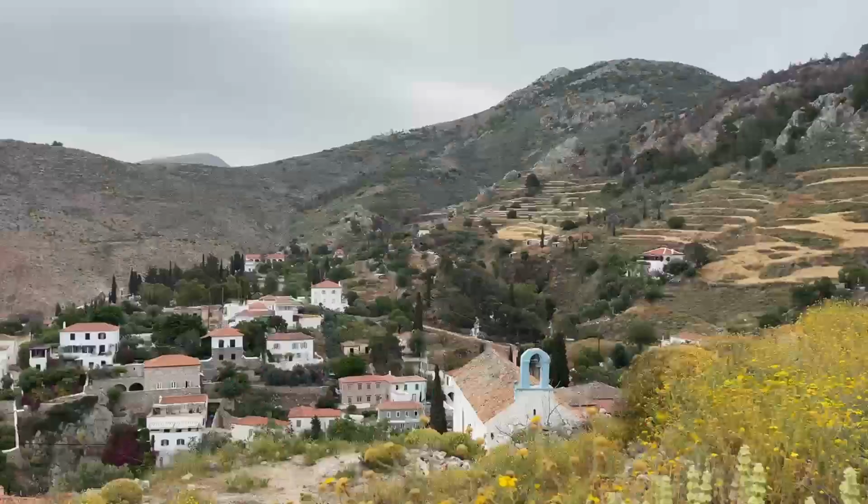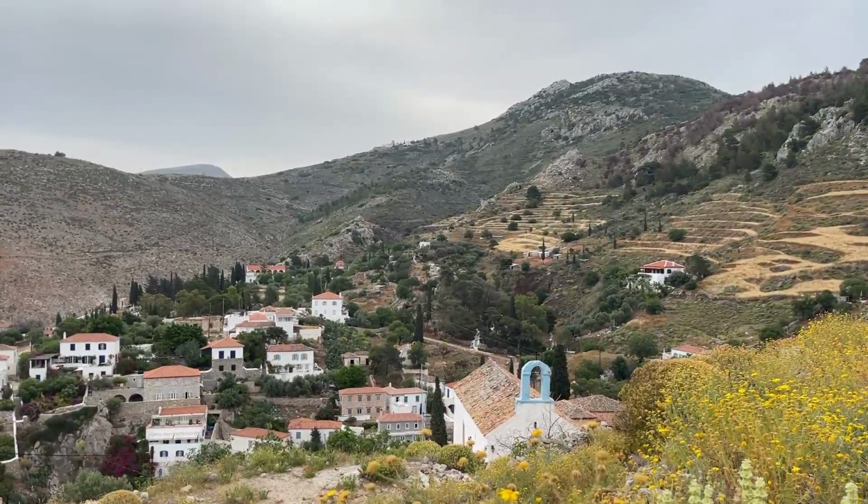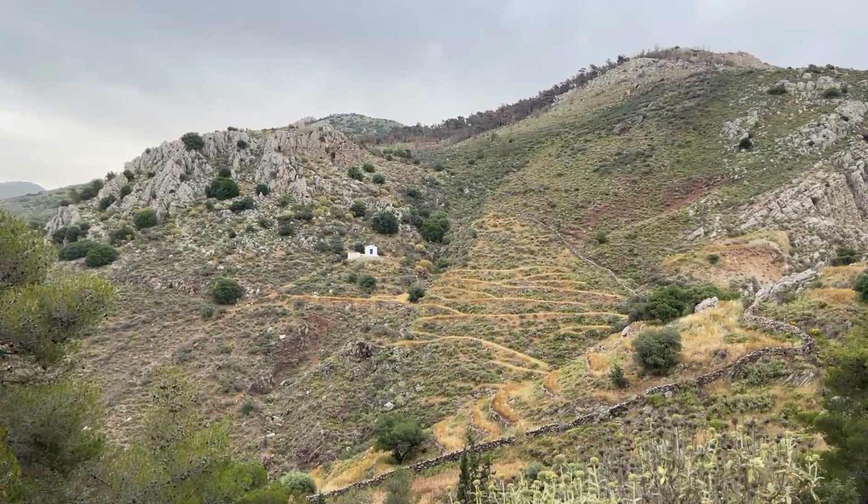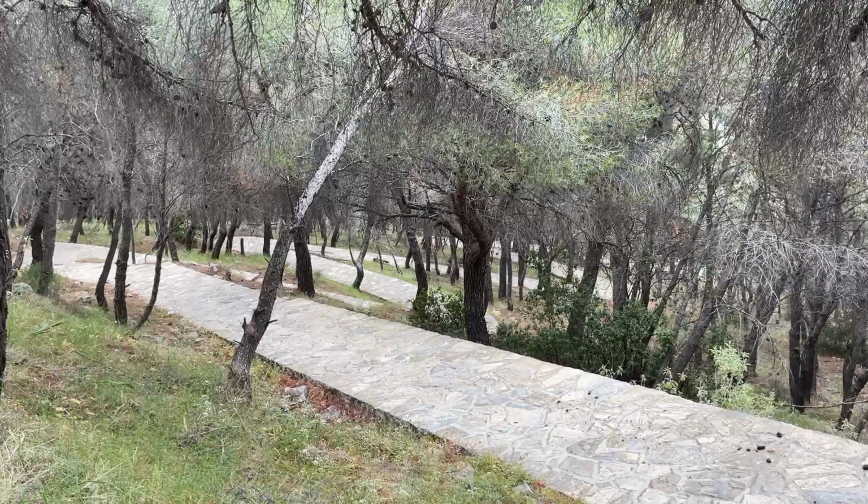Kalimera, good morning from Hydra in Greece. I woke up bright and early with the roosters, as you can hear, to get on this hike before it got too hot. It's 8:30, well maybe it's closer to 9 now. And it's not hot, but it is quite humid, and as you can tell from my breath, we're doing a lot of climbing, pretty much from the port. The only way to go in Hydra is up. So that's where we're going, for great views, a beautiful monastery, and to increase my cardio fitness, as it seems.